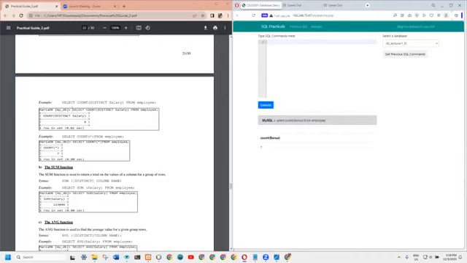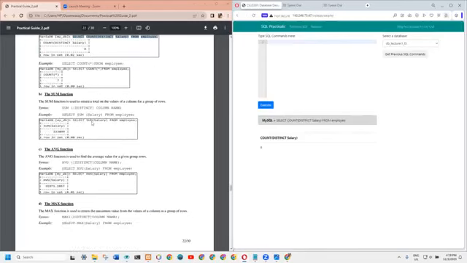Then select count distinct salary. So if the salary is the same, it would not be counted, right? And here, according to the employee table, that is 6, right? Both the same. Select count again, all from employee. Yes.